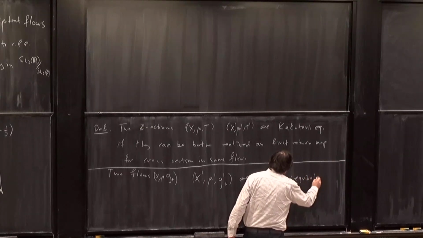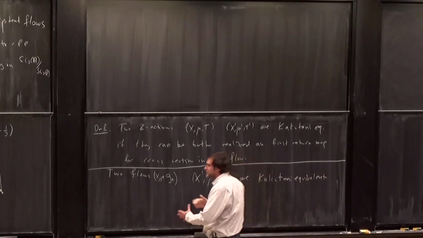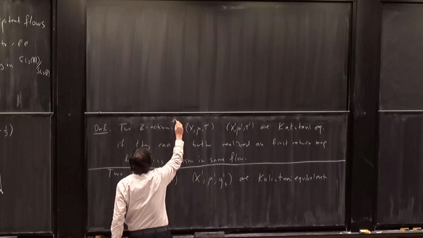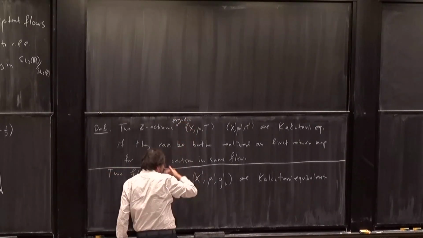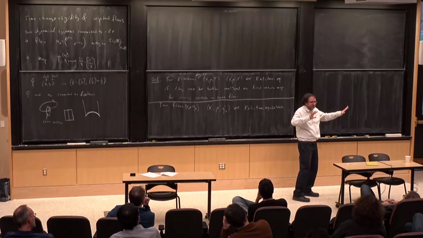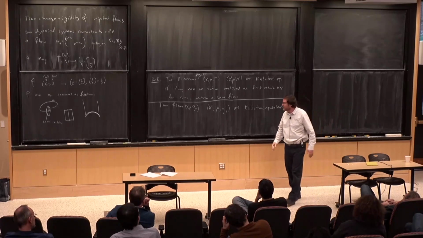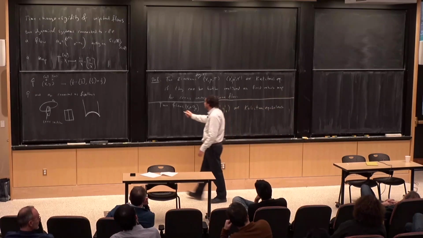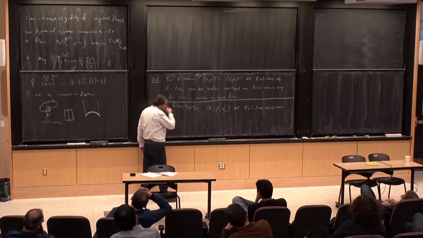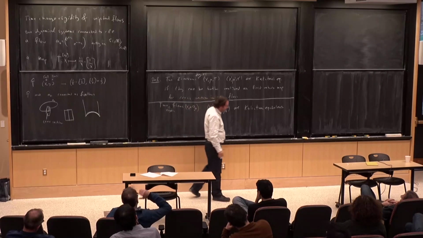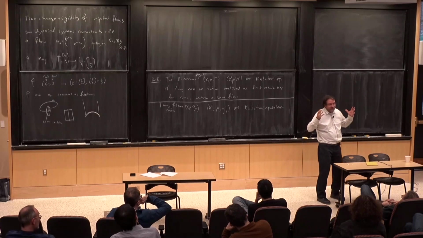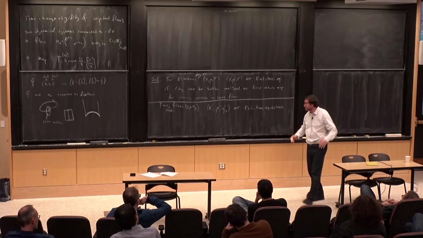And I should say, all of this talking about inducing, etc., even if I'm not saying it, I'm assuming that everything is ergodic, because basically I want to guarantee that I really am returning to the cross section, that it's not that I have two separate systems that somehow I'm not returning. So I'm assuming that everything is ergodic, so two ergodic flows. And for those who weren't in the previous talks, ergodic just means that you don't have invariant sets which are interesting. Any invariant set either has measure 0 or has full measure.